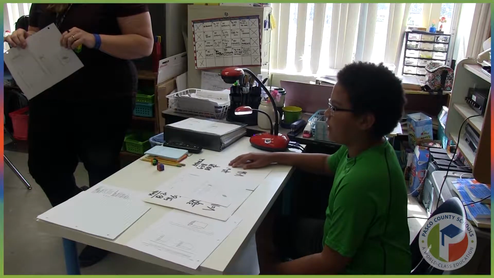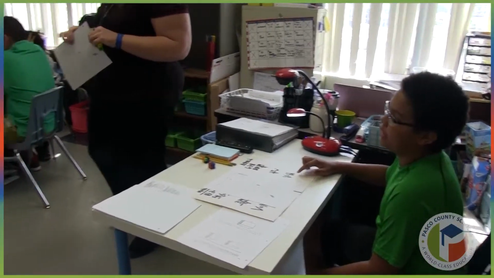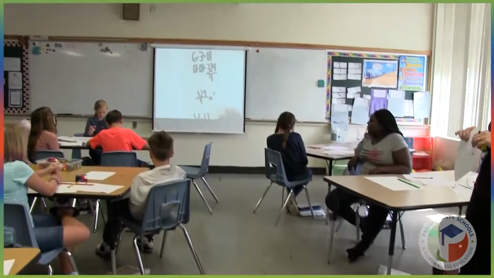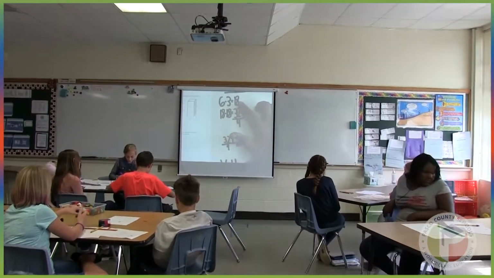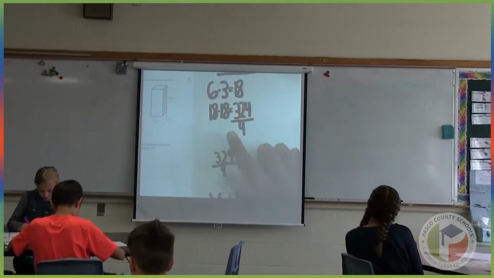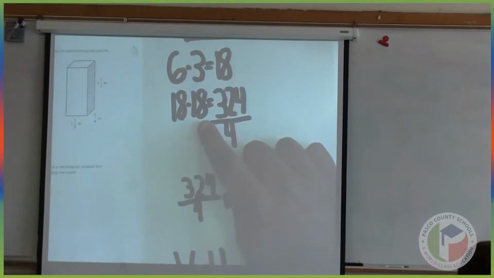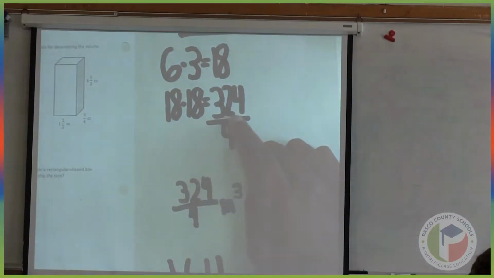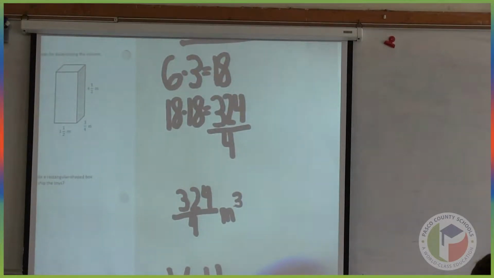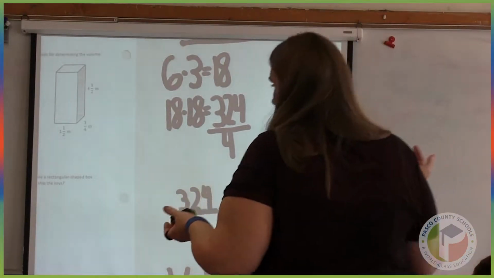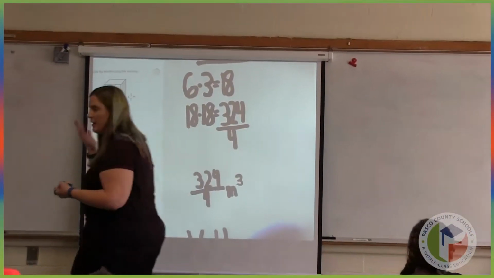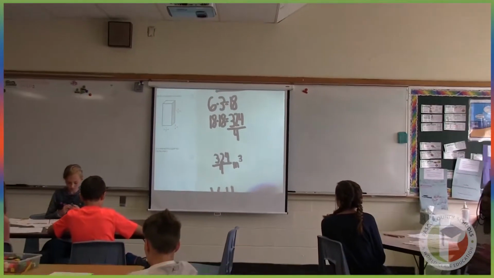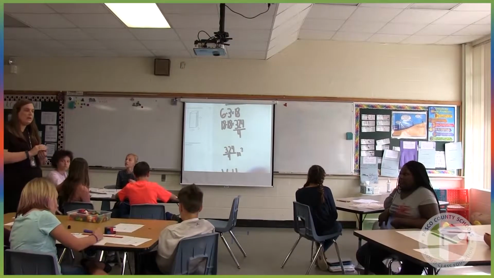And then what we did in the learning goal, it was volume equals base times height. Because with the 3 times 6, the 18 would be the base. And then the other 18 is the height. So you did the base times the height, which gave us our answer. So when his team did the base only and found the length and the width and used it to find the base, what do we call that? When we multiply those two numbers? Area. And then they use the area to do what? Multiply by the height. All right.